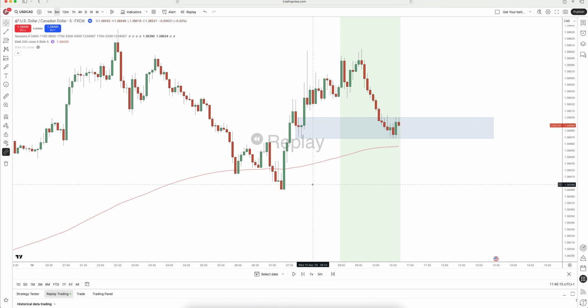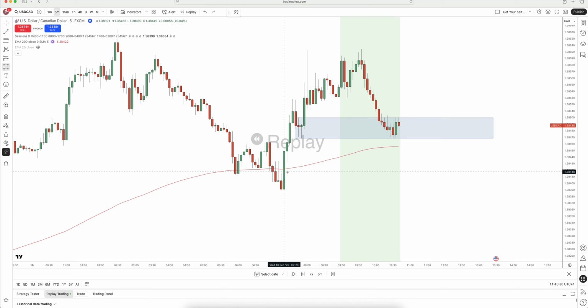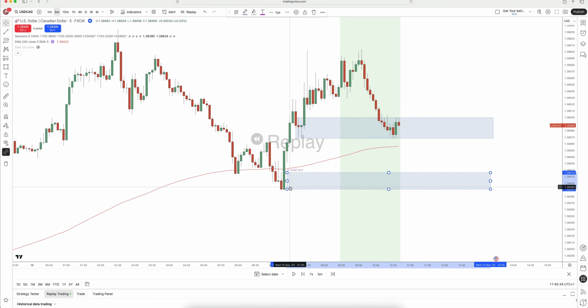So anyway, first off, I actually had a zone not drawn where I have it, but let's see, where's this drawing box tool? I don't use TradingView for analysis, by the way. I would have had a zone drawn in around this sort of area here.